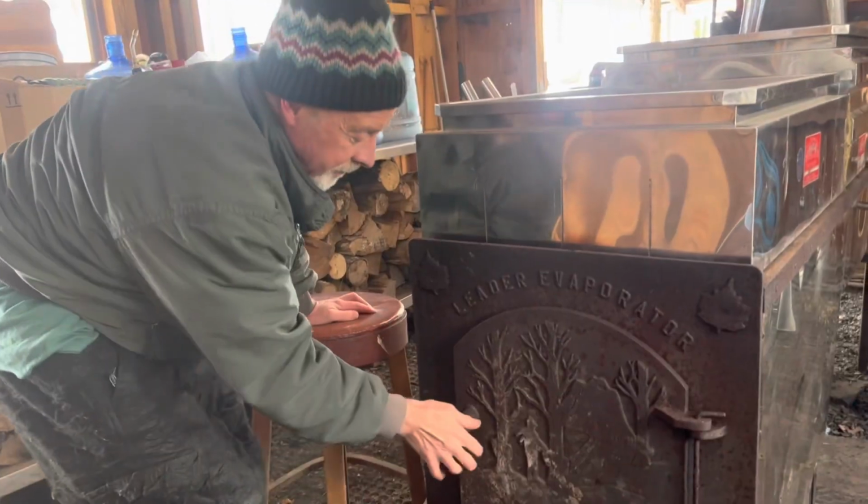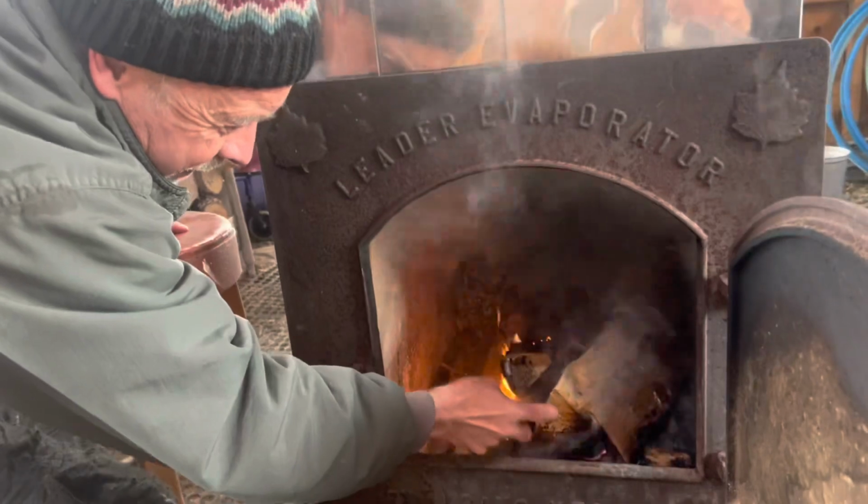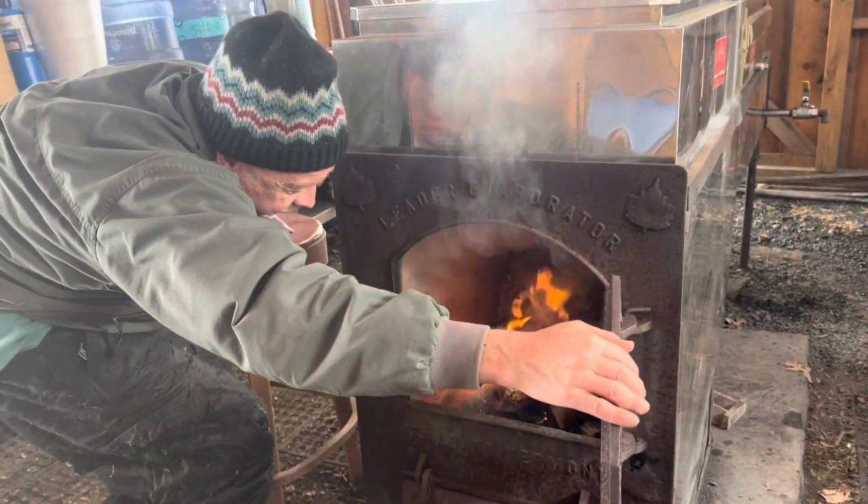It's very labor intensive, and a lot of the modern sugar shacks now have all kinds of fancy equipment to make the process more efficient. They have reverse osmosis machines which can remove up to 60% of the water before they even start to cook it. But here we do it the old-fashioned way. We have a wood-fired stove under our evaporator pans here, and we just got that going, so you can see it's just starting to steam a little bit.